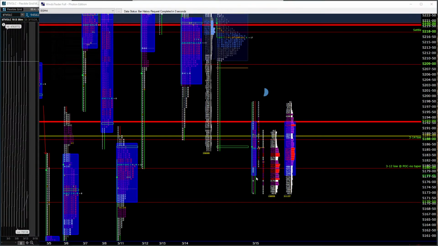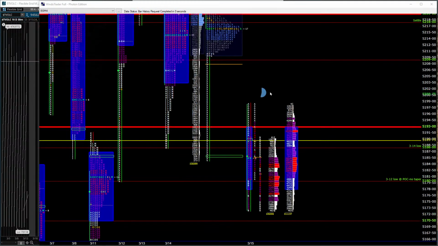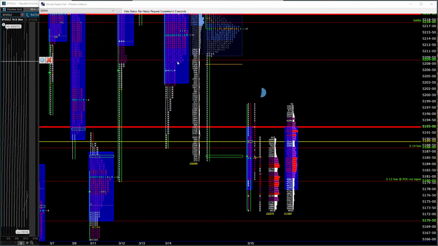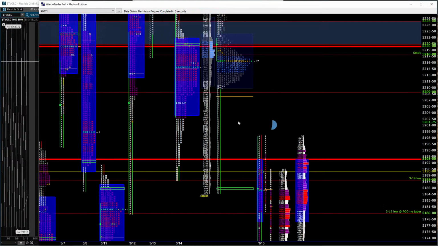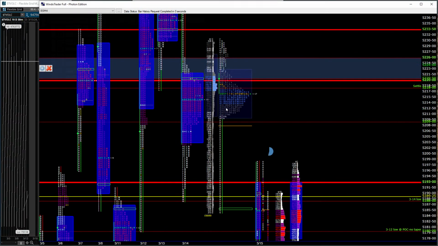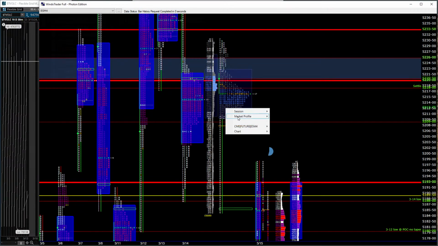Oh, by the way, something that I did not... Look at this. This is the low and also the base of this spike. We have a spike on the overnight session. We have the spike. I don't know what or why.